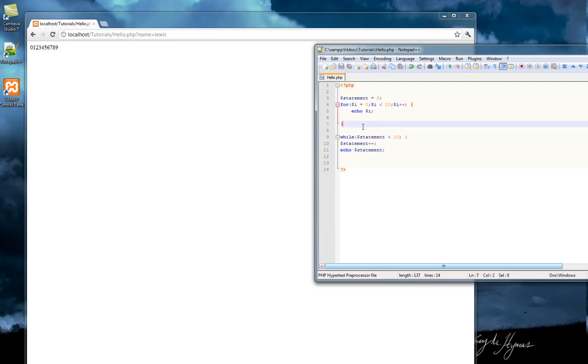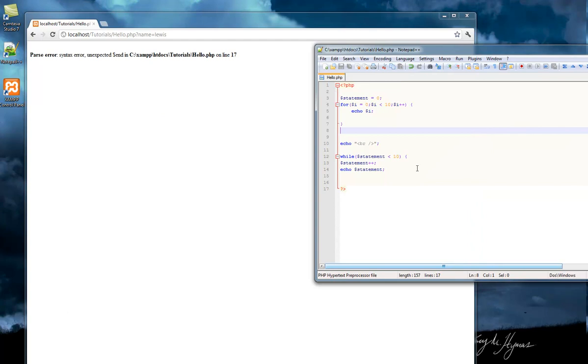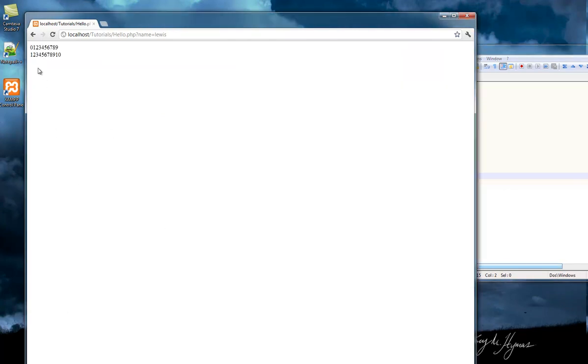Okay, we just refresh that and add a line break by here. What have I done? Forgot a curly bracket. Okay, see, the for loop here goes from 0 to 9, where the while loop goes 1 to 10.